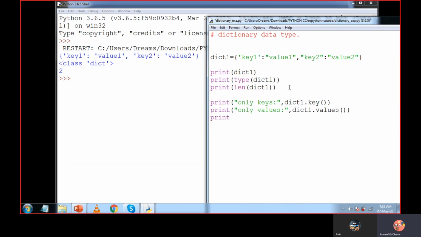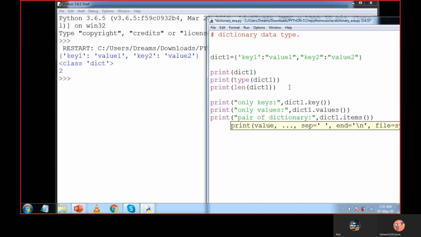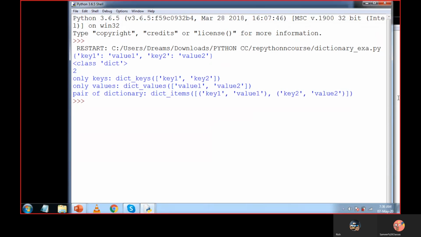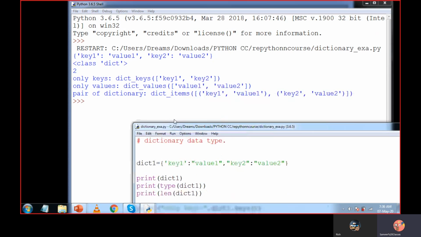And if I want a pair of both key and value, a pair of the dictionary, that can be done with dict1.items. Control S. So you can see what I got.